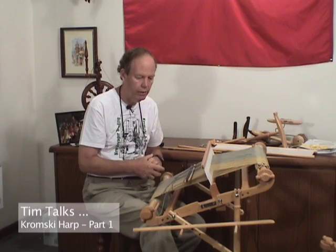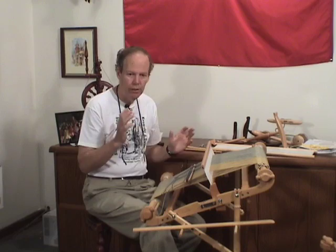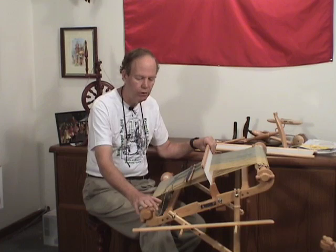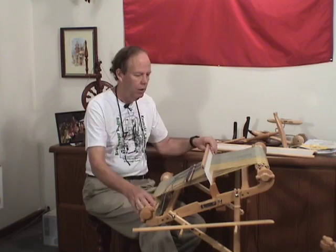Great for all ages, and there's always going to be a place for it. Consider weaving — this is going to be a great platform to start from. The Kromsky Harp is just a great product, and now we're going to talk about some aspects of the loom that will also be important to you.